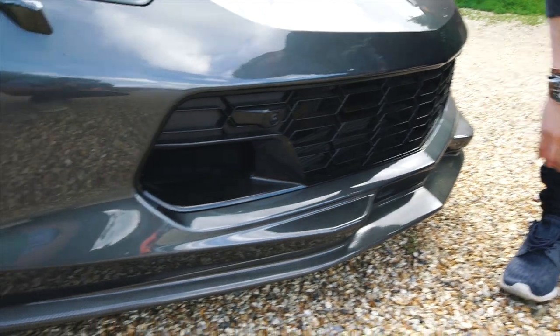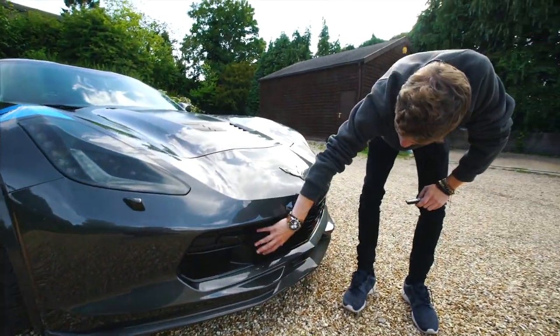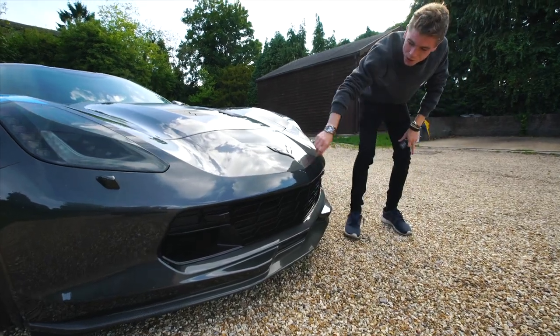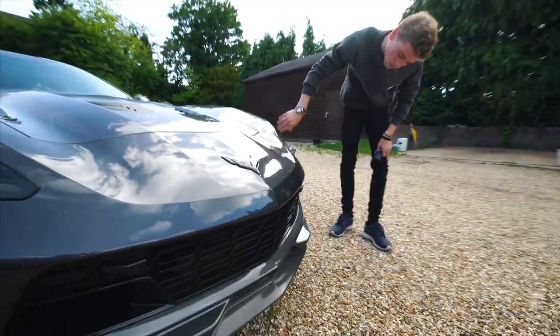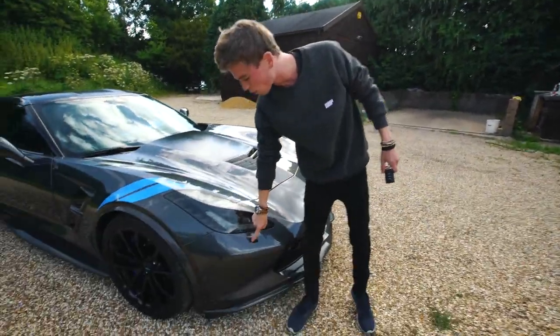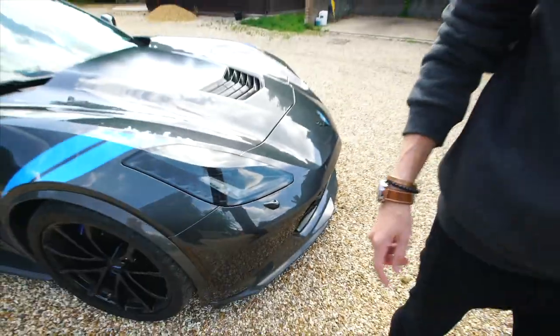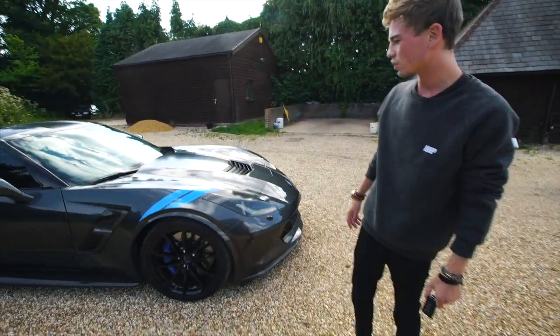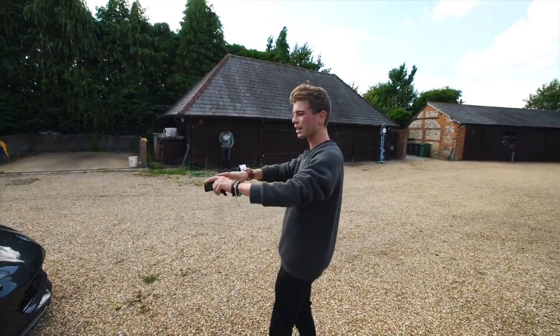Because it's the Grand Sport Collector Edition, you have the front here in carbon fiber with a nice front splitter which looks awesome — but you do not want to hit that splitter. It's got a black grille which looks awesome with all the black logos and slightly darkened lights which Archie has done, and that looks absolutely fantastic. You've got these big light washers here which look slightly odd but you hardly notice them when driving.